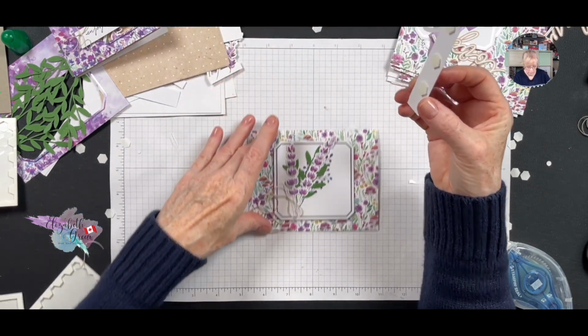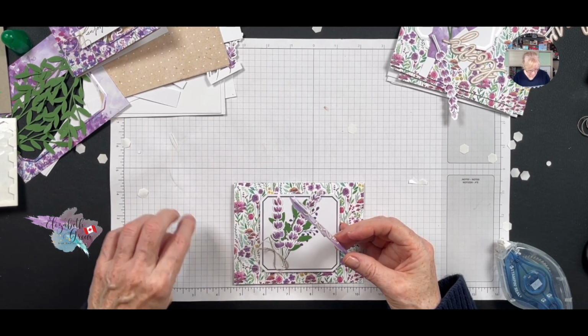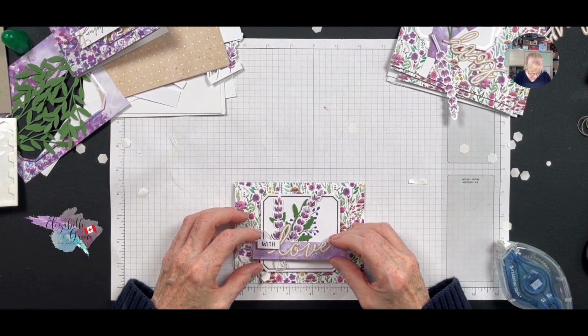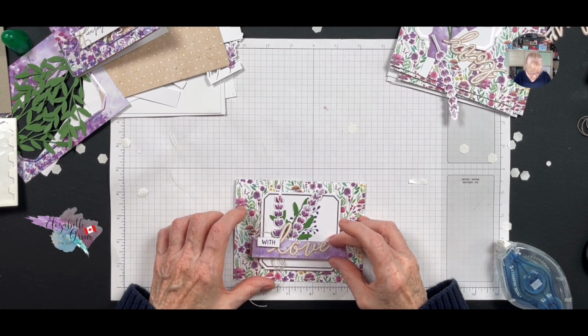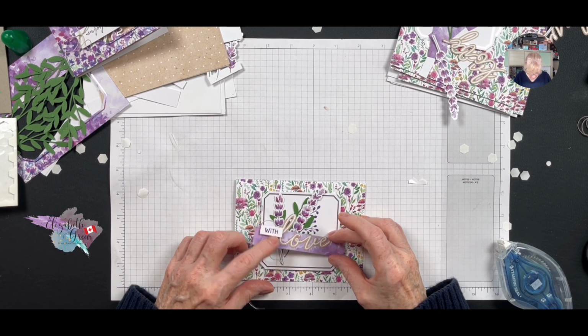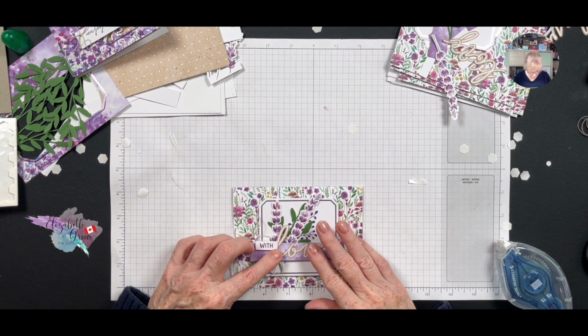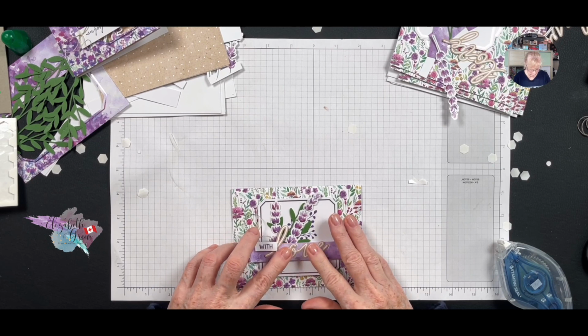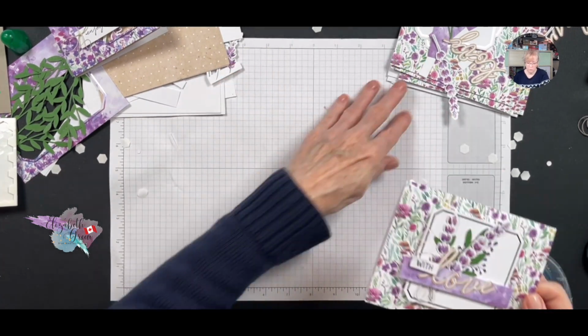Again, this does not scream Happy Valentine's Day. This can be with love. Like I said, thinking of you with love on Mother's Day, when you get to the inside of it, you can put whatever sentiment your little heart desires on there. There we go. Isn't that pretty?